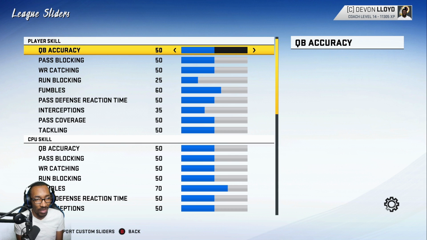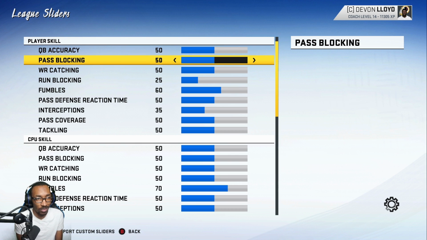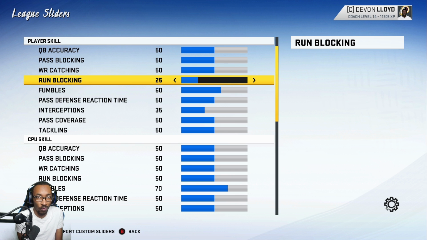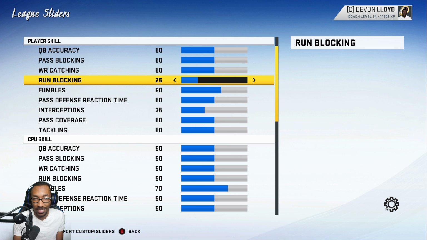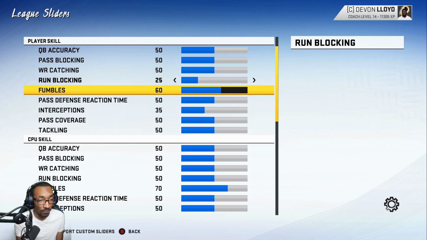So our quarterback accuracy, default 50, pass blocking, default, receiver, default. Now our run blocking is all the way down to 25. I feel like running the ball in Madden this year is easier than the last couple of years. So I turned that down to 25.